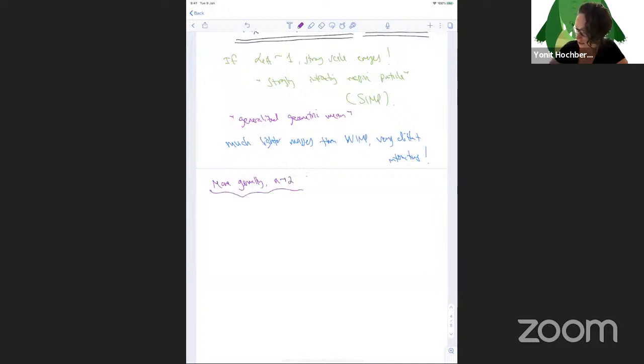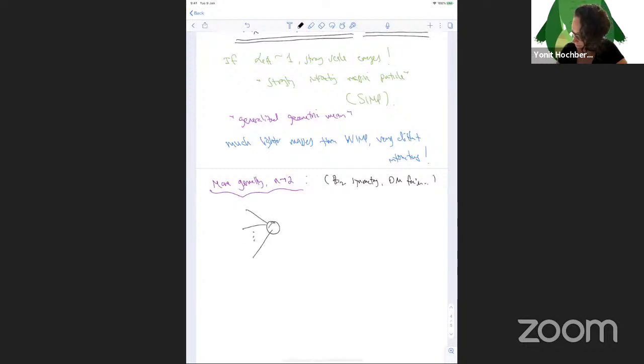Imagine that your dark sector, maybe dark matter is a fermion, and then you can't have 3 to 2, or maybe you have some Z2 symmetry that's forbidding 3 to 2. So there are cases where 3 to 2 isn't actually a viable option, and then you might think of looking at n to 2 self-scatterings, either if we have a Z2 symmetry or if dark matter is a fermion. So let's look at this in general.